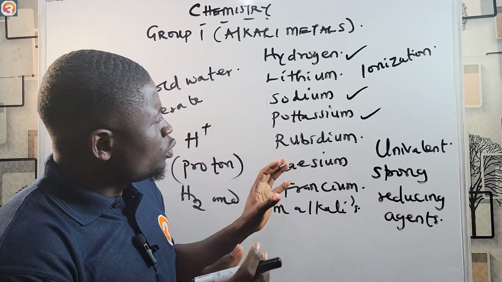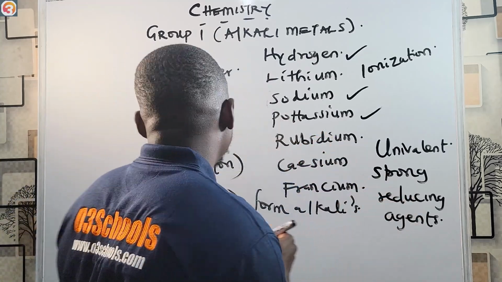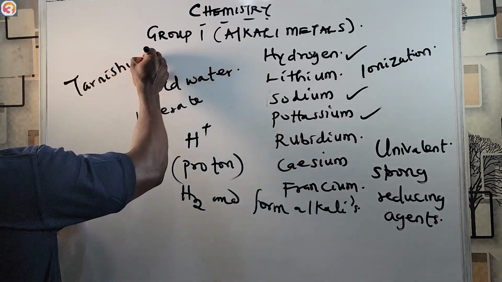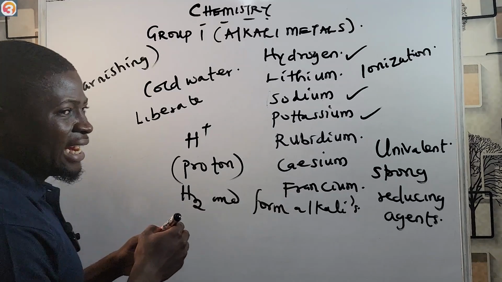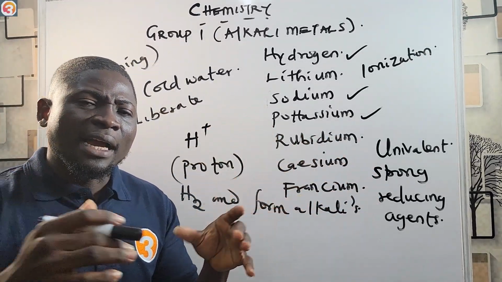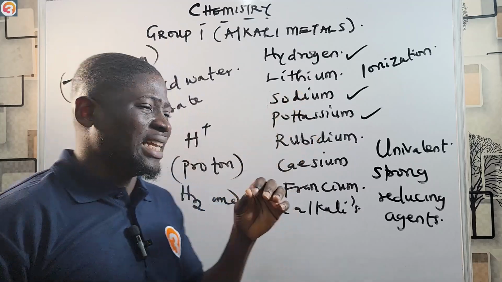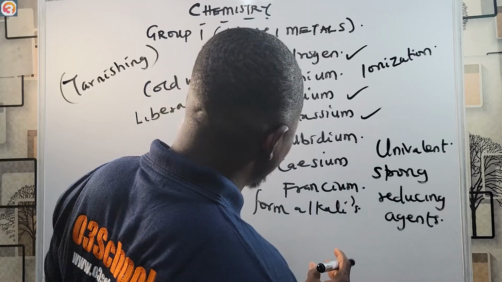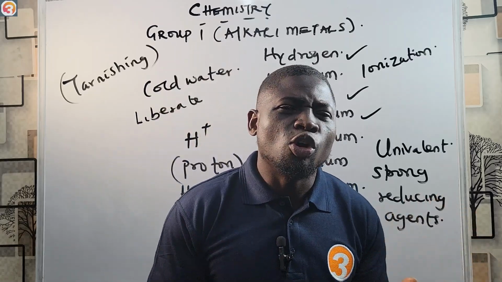To prevent that tarnishing, this is what I mean by tarnishing, it is spelled like this, right? They can easily tarnish once exposed to the atmosphere, because the atmospheric oxygen will oxidize it, so it will lose that shiny surface, right? Because of this, they are usually stored under oil.